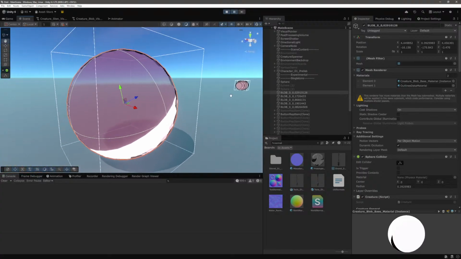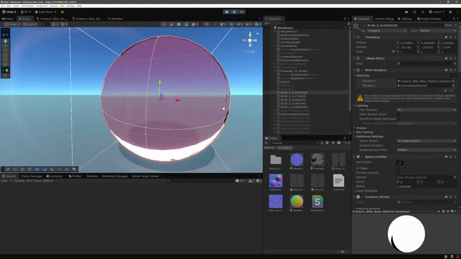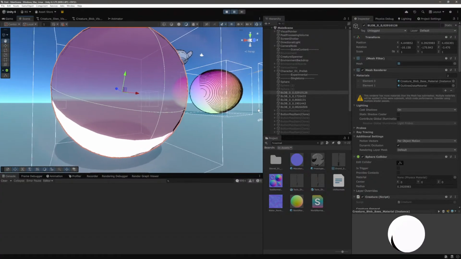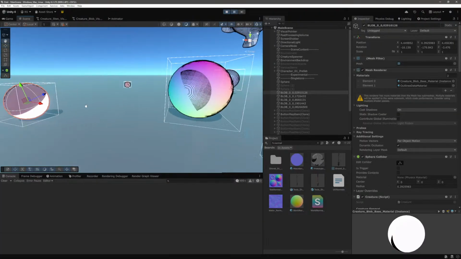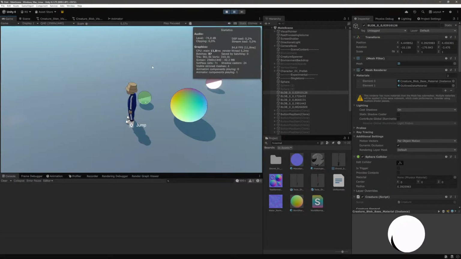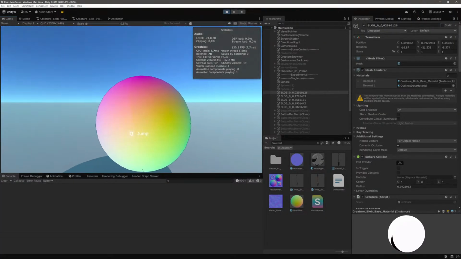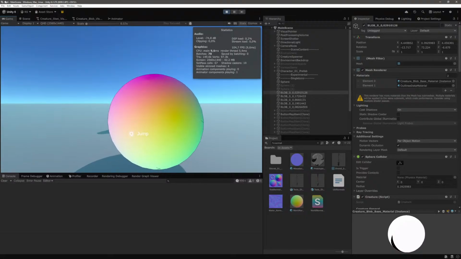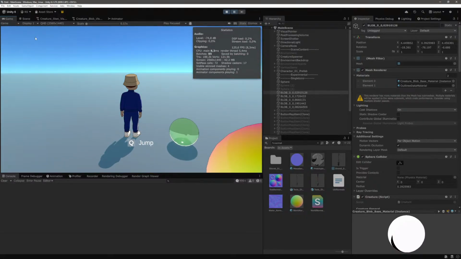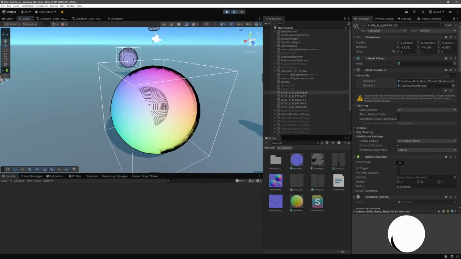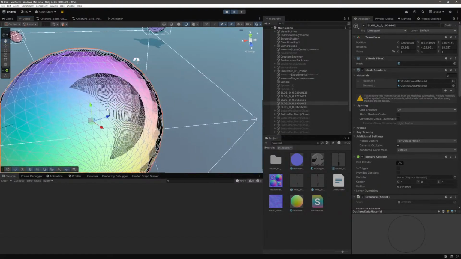Actually, why don't we get a wireframe for this one? Oh well, it doesn't matter that much. What's important to notice is that we still have the same normal issue here.